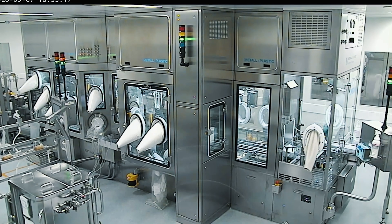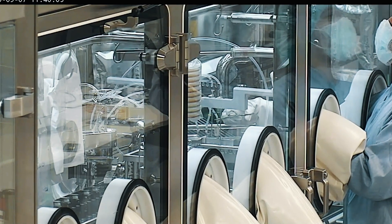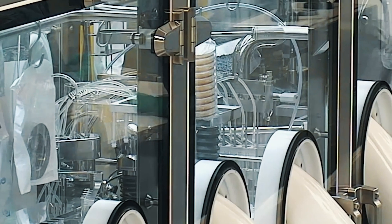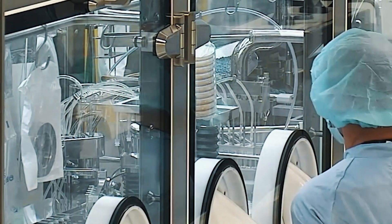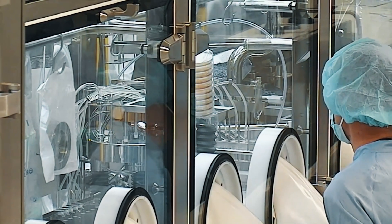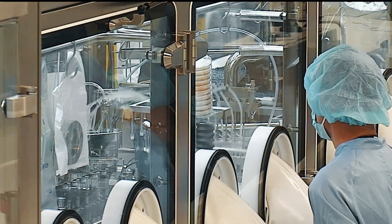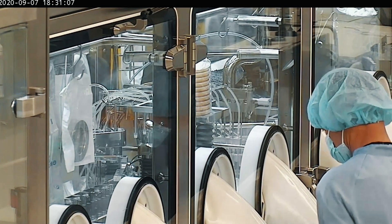The filling at SBC is performed in a sterile environment and under strict control. We use a so-called isolator technology, which means that all open handling of the product takes place in a contained environment. In this way, the product never comes into direct contact with people or open air.